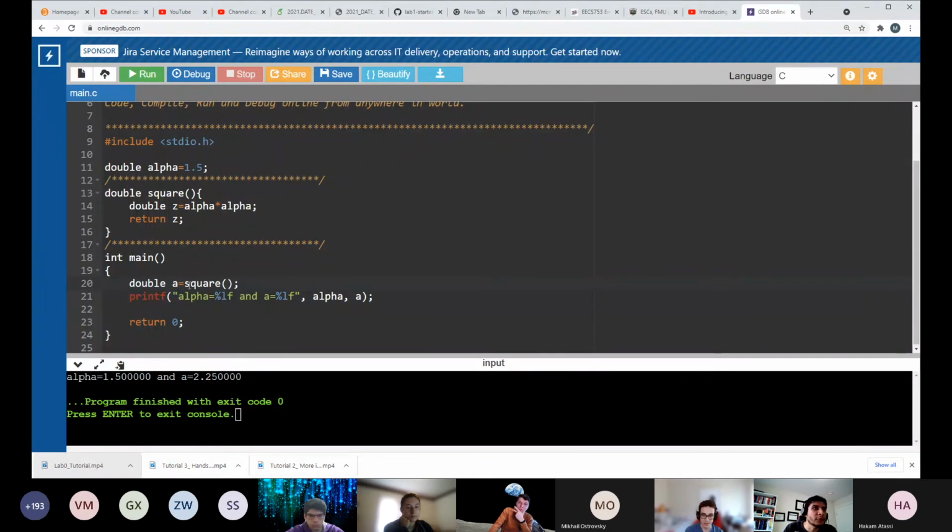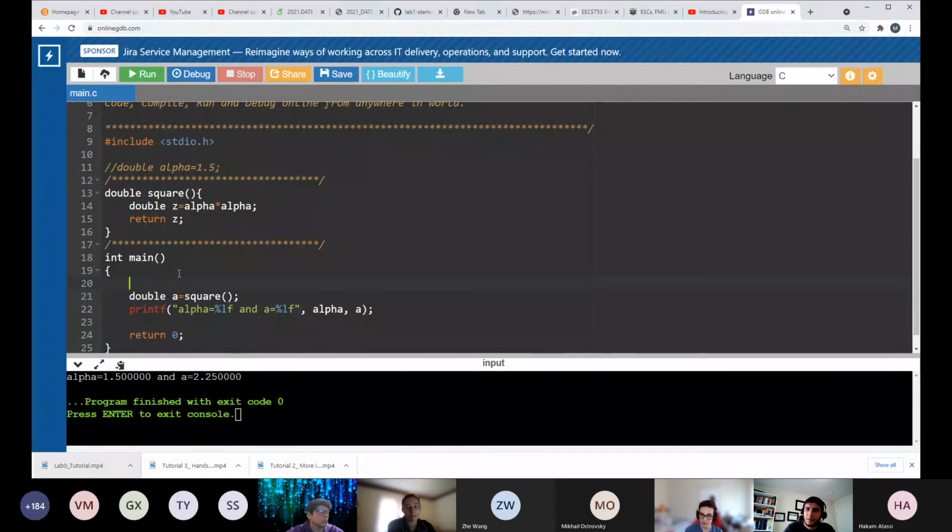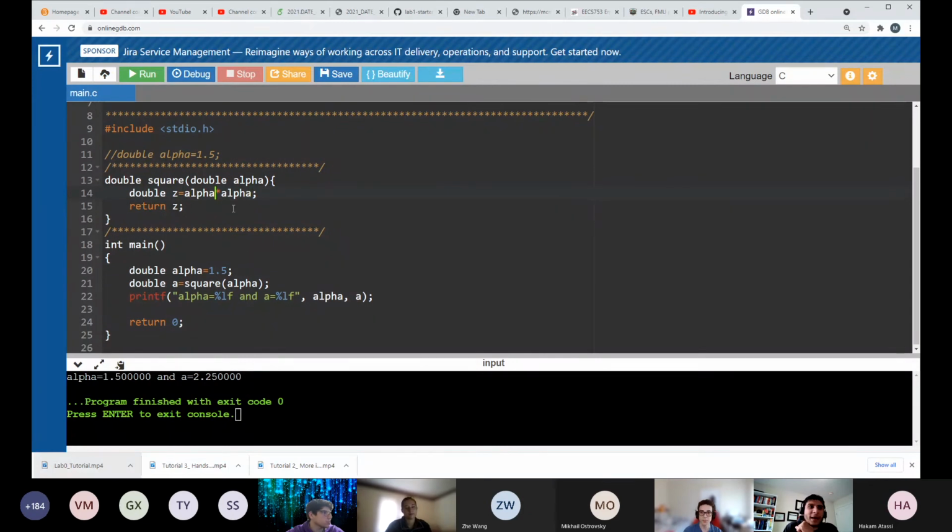So as you can see, global variables can be used to pass values between functions without really passing them as an input parameter, right? If you think about it, the logical way of doing this is, well, alpha shouldn't have been a global variable. It should have been just a local variable to the main. And then I pass it as an input here, right? And then in this case, I just say I'm expecting a double to be passed, right? Correct? That's really the logical way. You pass an input parameter, you square it, and then you return the square, similar to my main square example that we have done before. In that case, alpha is no longer a global variable, but I really passed it as an input parameter.